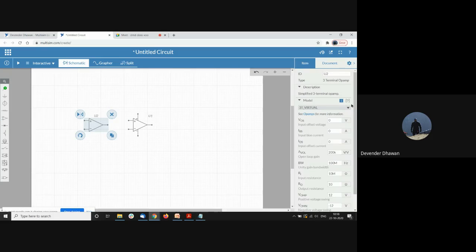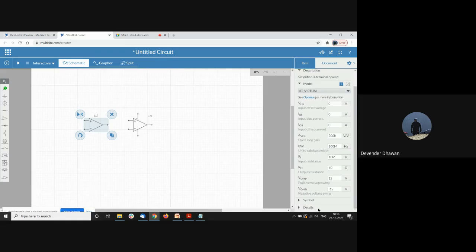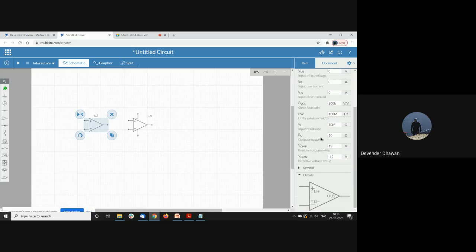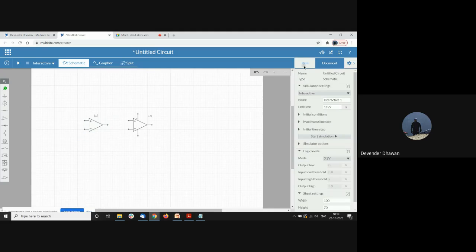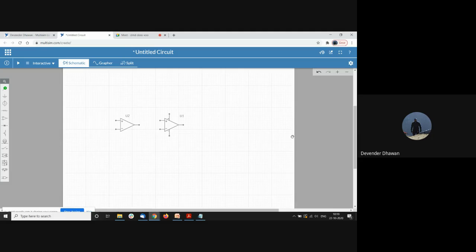You can see the specs here, and it has given plus 12 to minus 12 by default. You can change it to, let's say, 15 or 10 or whatever you want, but in the circuit you won't be able to connect it. We personally are trying to achieve a system where we can give a feel of a real lab. That is why we are not going to use this one, because in our lab we always apply supply to our VCC and minus VCC. So that is what we'll be using, and that is why we'll be sticking to this 5 terminal op-amp.